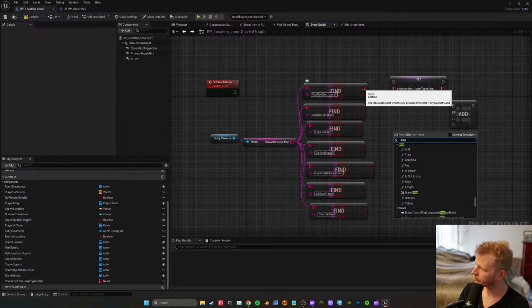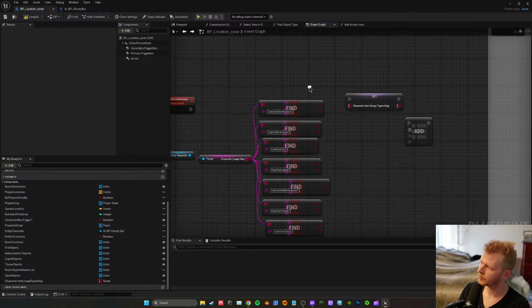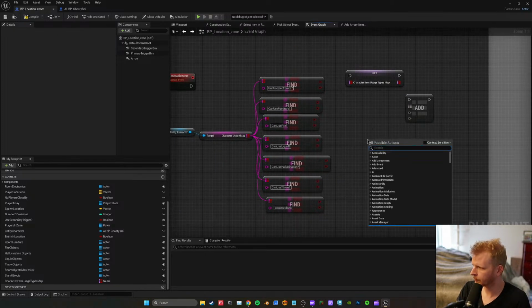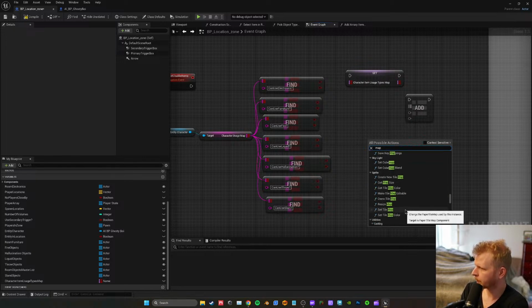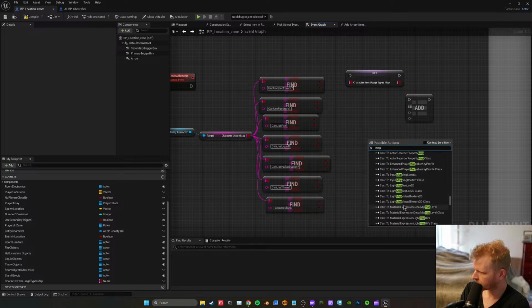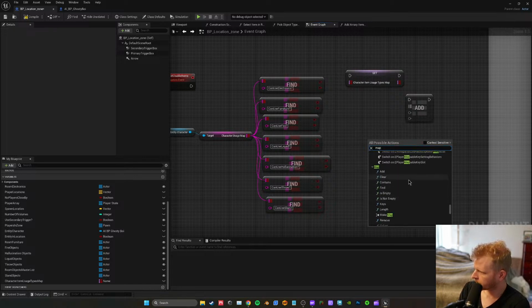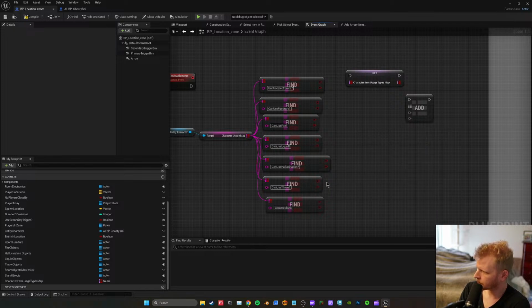Was value associated with the key. Default constructed if the key was not found. True if an item was found. Oh, you bastard. Why are you finding it? Give me the freaking value. How do I get the value of the key? And why do you have 2 booleans? Ugh, this is so lame. Give me the value. Check by the keys and provide. No. Finds the value associated with the provided key. Come on, that's what it should be.